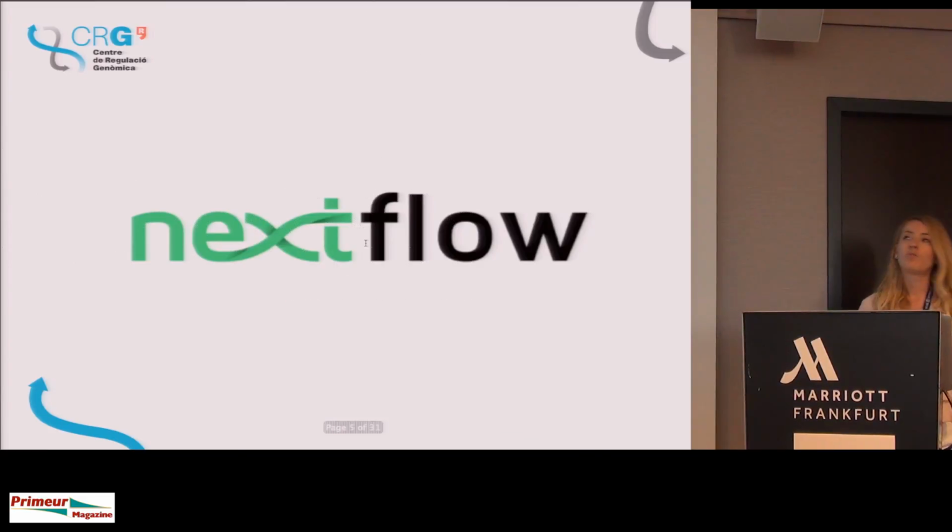And to make the impossible possible, we created Nextflow. Before going into what Nextflow is, I wanted to say something. We are a group in my center of about 10 people. Half of us come from a computational background, and we do a lot of sequencing because we are part of big consortiums and do a lot of NGS analysis, right?